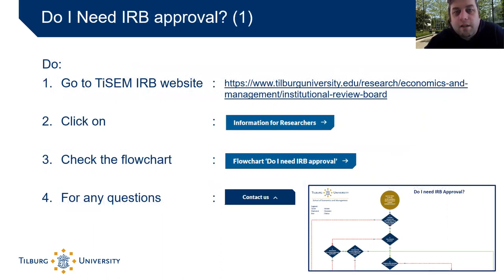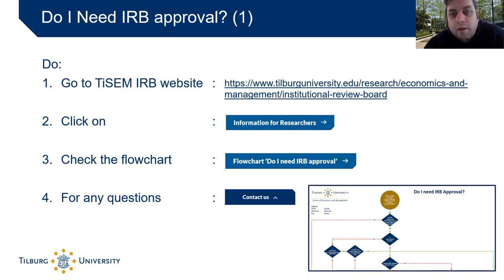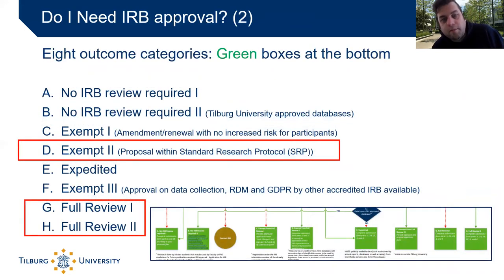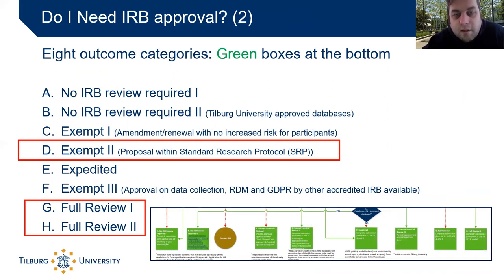What is the way to see whether you need IRB approval? You can go to the IRB website where you can follow a flowchart, and depending on the outcome, you know whether you need IRB approval, yes or no. Most of the time, if you go through these IRB charts, there are two major outcomes: you either have the standardized research protocol or you might have the full review required for your proposal. The standardized research protocols cover about 90% of the research we do and can get a quick approval.